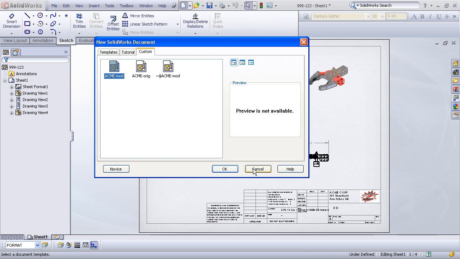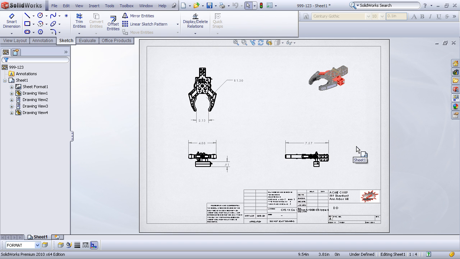So it's really not possible to swap out one template for another. Once a part or assembly or drawing is created from a given template, that's the basis. That's kind of like the DNA for that file. What you can do, however, in a drawing is you can swap out the sheet format information. And that's why it was important in the previous demonstration to not only save the template, but to save the sheet format. Saving the sheet format serves us two important purposes.